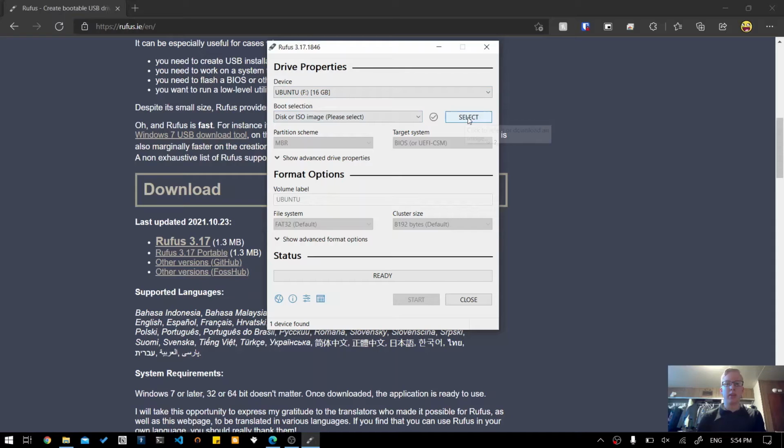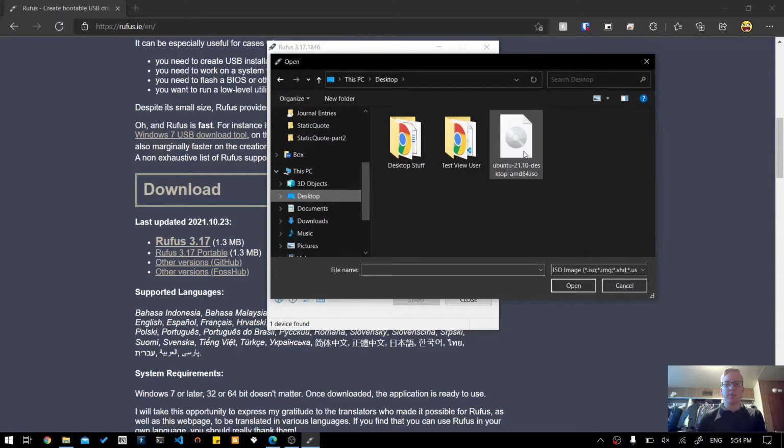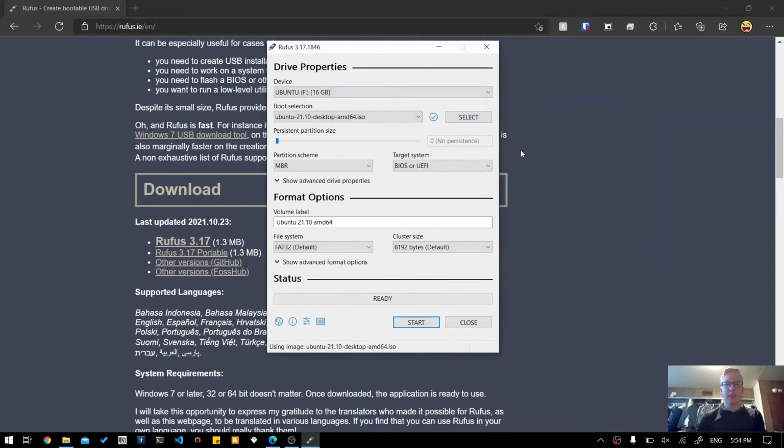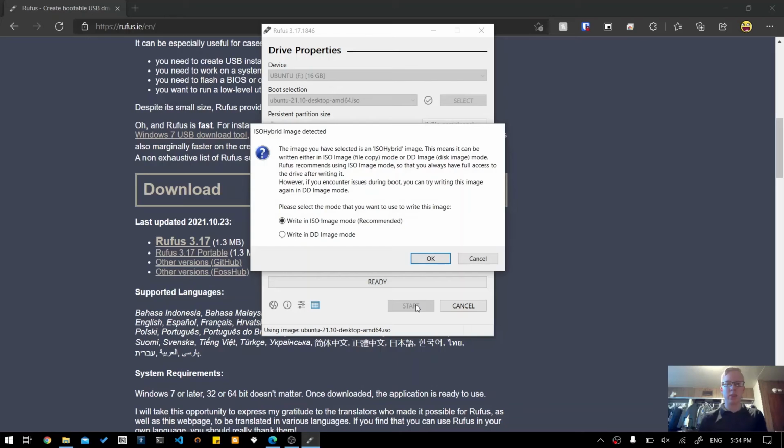Then go ahead and click select right here to choose the file that we're going to burn to it. And that is the ISO file. You can leave this menu the same, so you can leave everything the same. Down here, it's going to tell you what you want to rename it to. I'm just going to leave it the same so that I know what I downloaded, or what's on the flash drive. And you can basically leave all the settings the same and click Start.